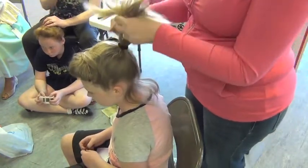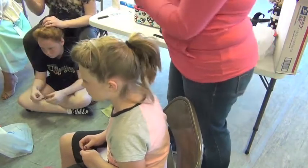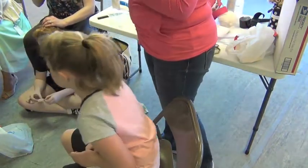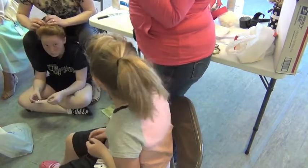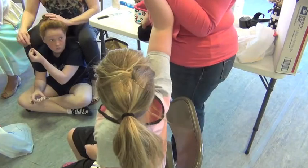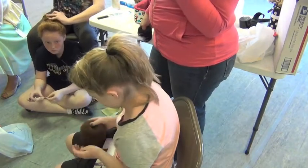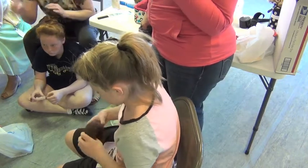Will Jackie need a loofah strand? Yes. And these are for if your child needs the extra height. You can buy these at Sally's. Actually, the big ones you can buy at Icing, as that's what it's called in the mall. You know, the store where they have the sparkly stuff. Yes. Knee socks work really well. Or you can use a sock.